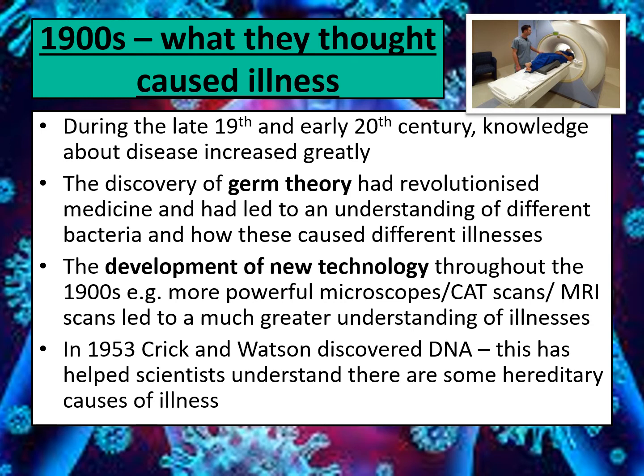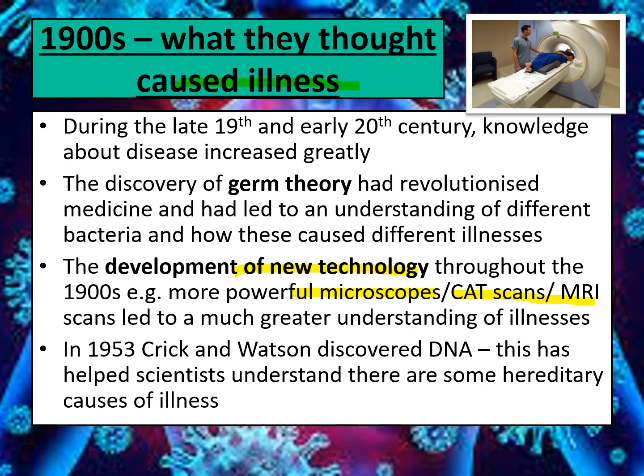Now, they were really helped in this time period as well with things like the development of new technology. So we have loads of amazing equipment now, which is helping us to identify what causes illness. For instance, we have even more powerful microscopes that have been around since the Renaissance, but obviously have got better and better over time. We also have things like CAT scans and MRI scans, which allow us to see inside the body without having to cut people open. And these have helped us really understand what causes illness and to work on treatments before people get really bad symptoms of illnesses as well.